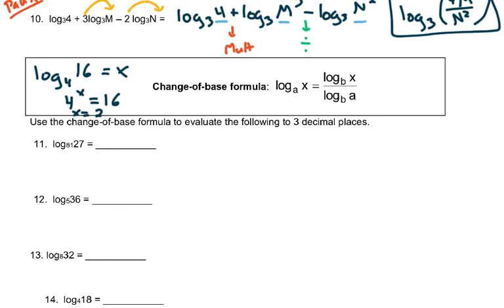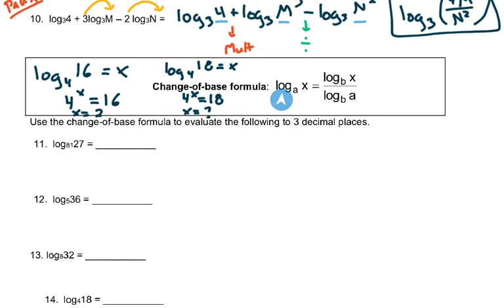Now, what happens if this didn't work out? Like 4 to some power. What happens if this was like log base 4 of 18? And we set it equal to x. And then we said 4 to the x equals 18. Well, who knows what x is? It's not going to be a pretty number. There's no pretty number that 4 to that power gives us 18. What the change of base lets us do is it gives us a way to rewrite these problems so we could stick them in our calculators.